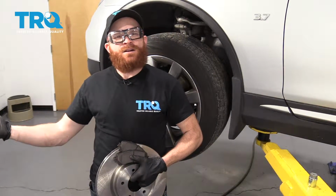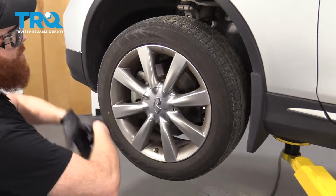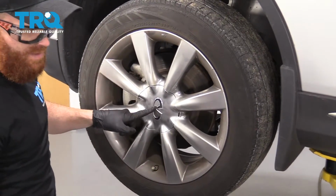Okay, friends, so let's get started on this front brake job. I'm gonna put down these parts and we're gonna get right over to the vehicle. Once you're sure that you have it nice and safe and secure and it's at a good working level, we're gonna continue on by removing this cover.